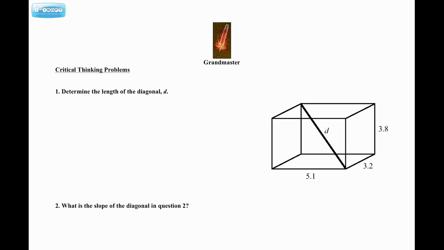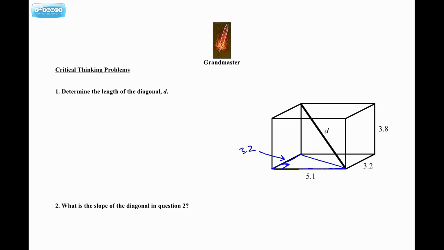How do we do that? Well, if this is 5.1, this being 3.2, this is also 3.2. So what I'm going to do is draw a right triangle just on the bottom. Now this of course is 90 degrees. It just doesn't look like that because of perspective. There's my 90-degree angle. So I can use Pythagoras to figure out this length here, this diagonal that would fit flat across the bottom.